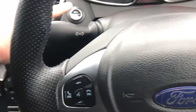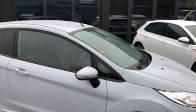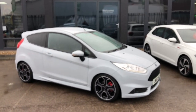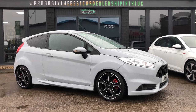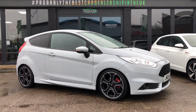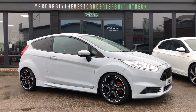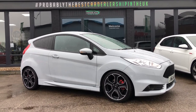So the ST200 — what do I think of it? I think it's absolutely brilliant. It's really underrated in terms of an entry-level performance car, but it's also great for a day-to-day city car with a little bit more poke than what you'd normally be accustomed to. The only real rival close to this for me, in terms of aesthetics, performance and driving experience, is the Clio RS. But what the Clio RS might not have is Emerald's 128-point check carried out as part of our pre-sale inspection at our on-site RAC-approved facility. We also do an oil and filter change on every car, and we put a new MOT on anything that has less than six months remaining.